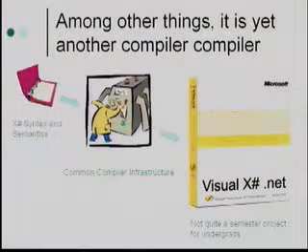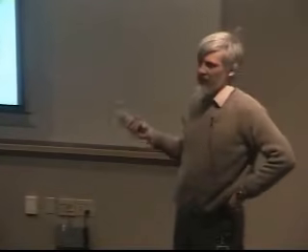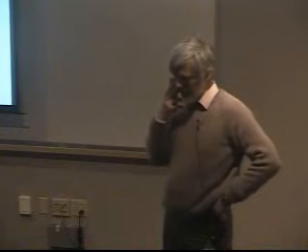But okay, so as the title suggests, you can think of this CCI as being just another compiler. So, yeah, what's new? Yacc is 27 years old now, so what's the big deal? Compilers aren't exactly new. So it's among other things a compiler. It's actually a little bit more than that.